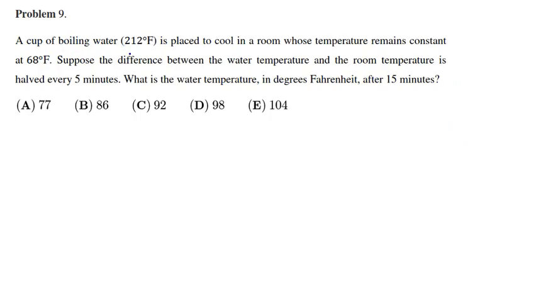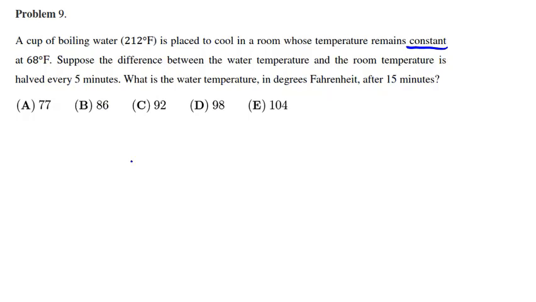Problem number 9, a cup of boiling water, 212 Fahrenheit, is placed to cool in a room whose temperature remains constant at 68 Fahrenheit. Suppose the difference between the water temperature and the room temperature is halved every 5 minutes. What's the water temperature in degrees Fahrenheit after 15 minutes?